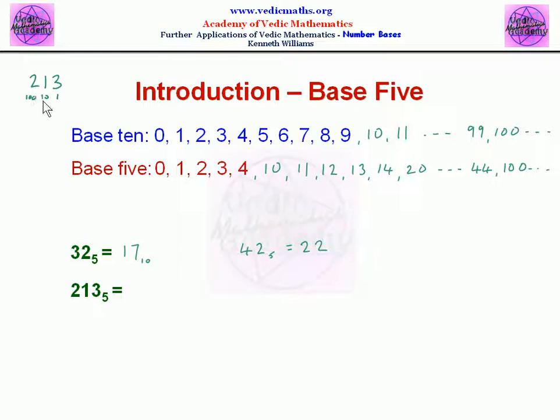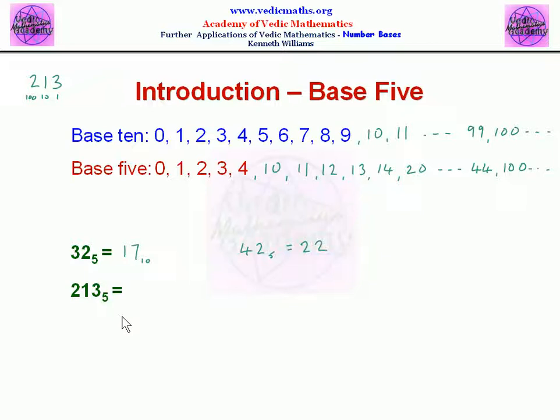So this column was 10 times bigger than the one before, just as this column is 10 times bigger than the one before. So if this column here is 5 times bigger than the one before, then this column will be 5 times bigger than the one before that. So a unit here is worth 5 times a unit here, and the unit here is worth 5 times a unit here. So this is the 1s, 5s, 25s, and if we were to go on, it will be 5 times 25, 125 in the fourth column.